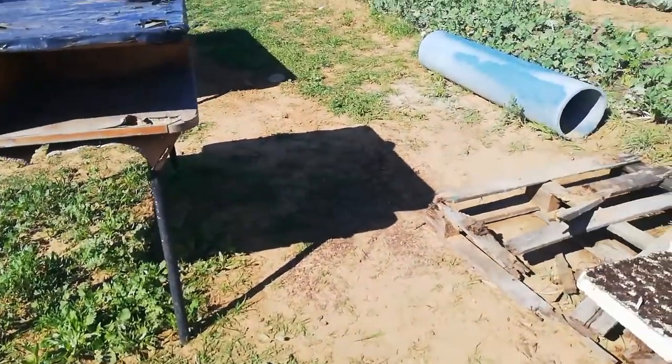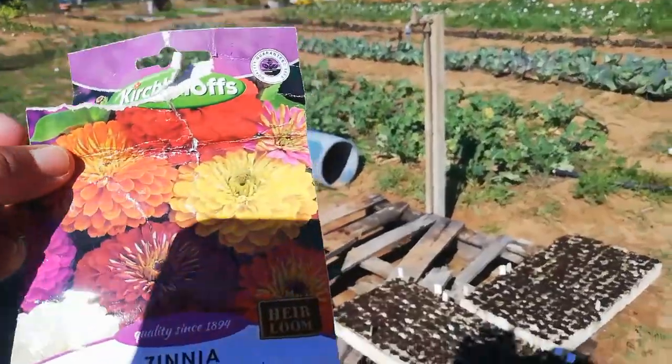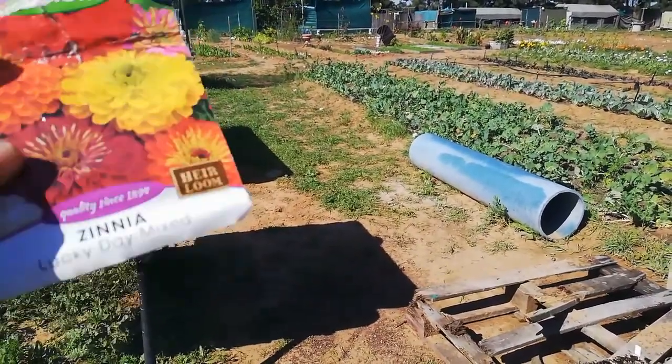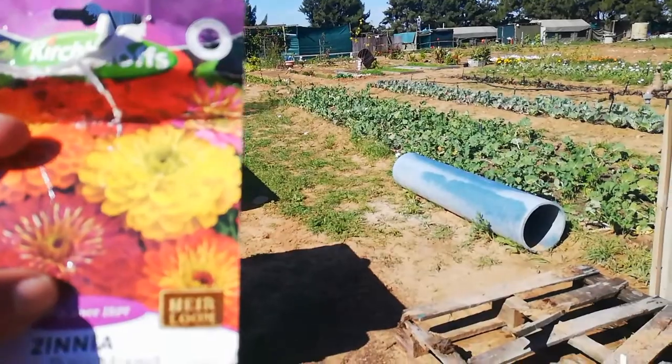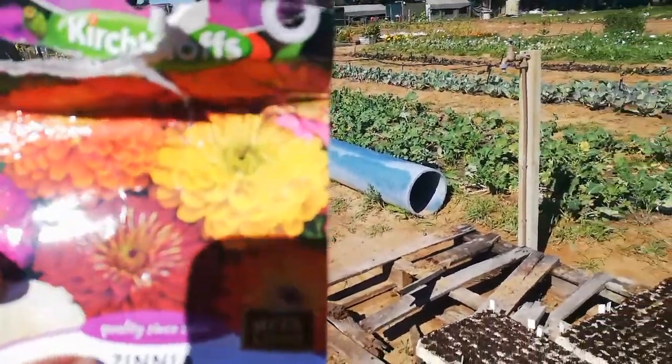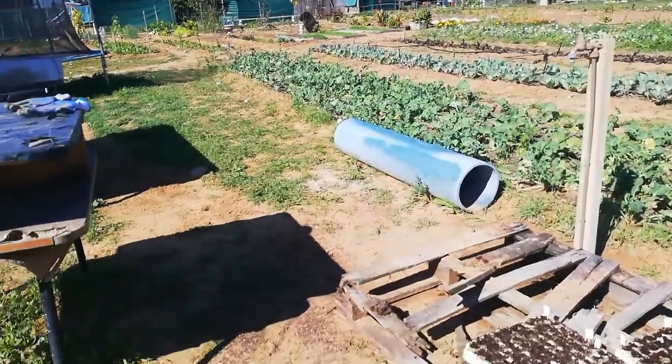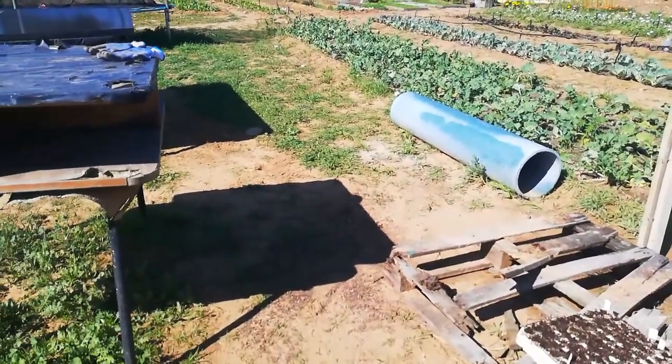And then a couple of days ago, I seeded a tray of 200 zinnias. I seeded about 30 from this packet, which was what was left, but most of them were seeded from flowers that we actually grew on the farm and that I saved the seed from.